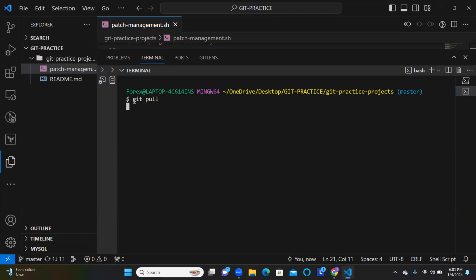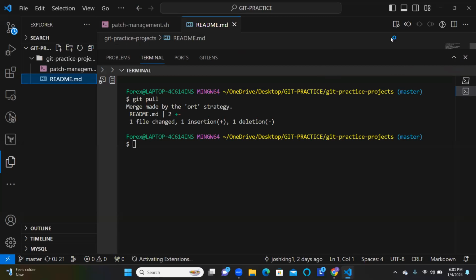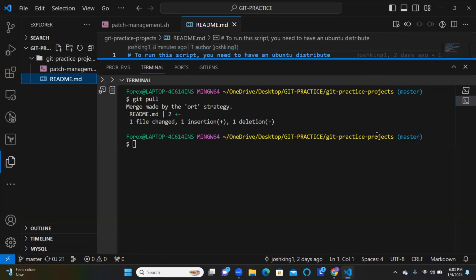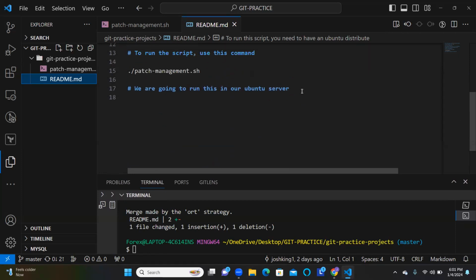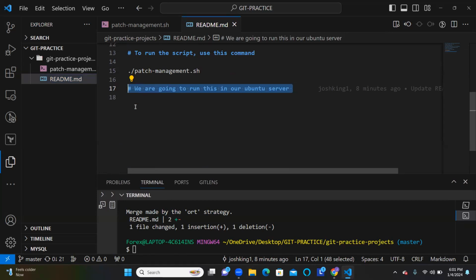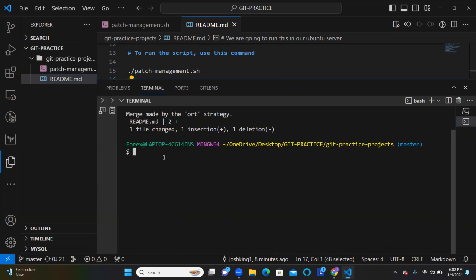So we're going to enter. Of course, you can see that something has happened. Let's go to our README and make sure that the changes that we added on the remote repository have actually been added here. And as you can see, the changes we added on line 17, which says we are going to run this in our Ubuntu server, have been brought to our working directory.